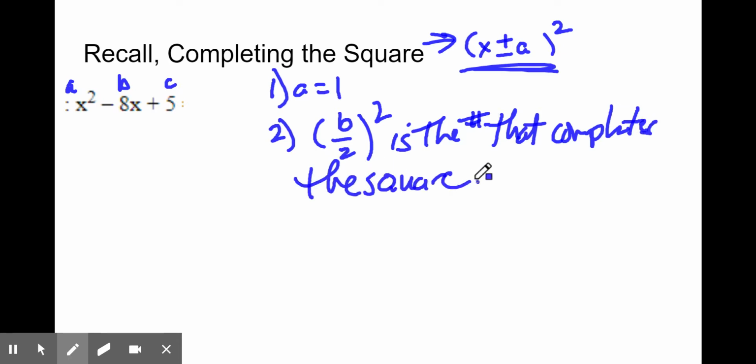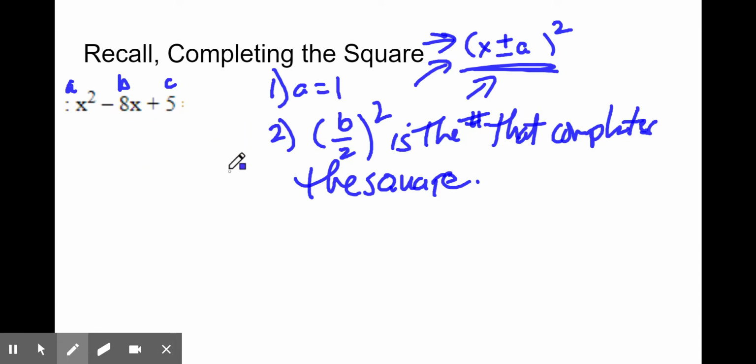In the meantime, the goal is to make it factor as such without actually changing what the quadratic was originally equal to, just changing the way it looks. For example, the first one here, I have x squared minus 8x plus 5. That certainly will not factor like that.